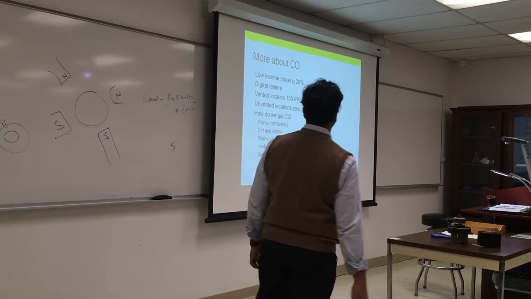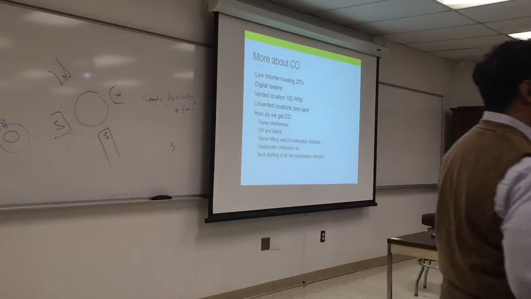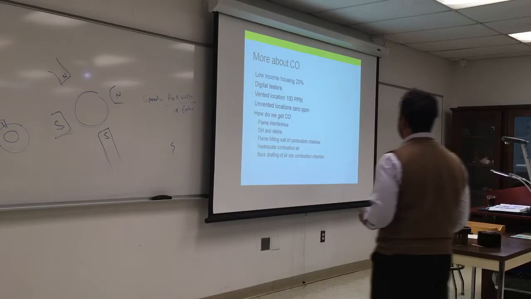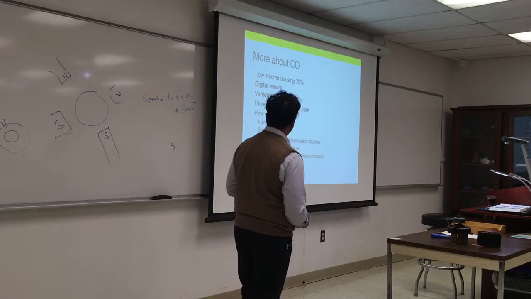It's very common in low-income housing because, for the same reason, people are very frugal about letting cold air come out. And again, a lot of the equipment doing the combustion is very old, and all the equipment has lower efficiency. There are digital testers that are very economical. For $10-15 you get a digital tester.